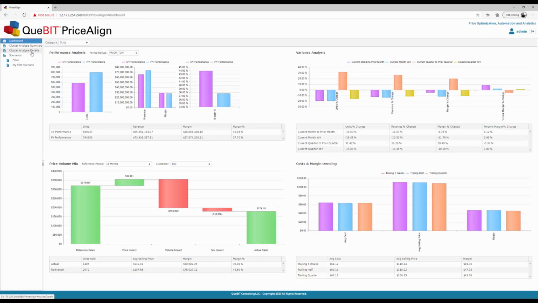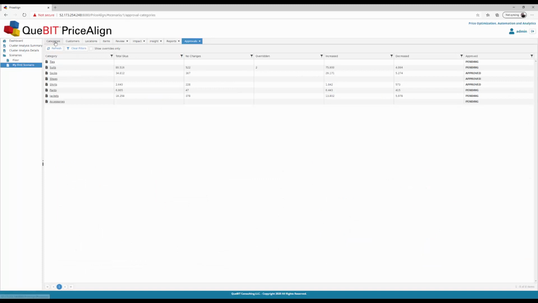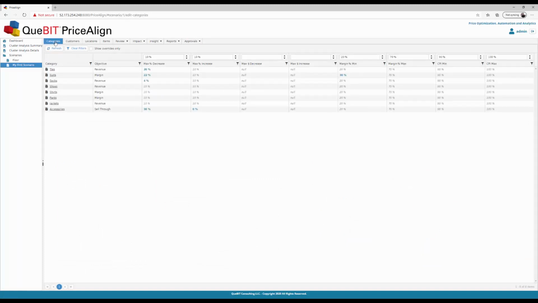So what we've seen in this demonstration is we started in a dashboard. We were able to drill down into the cluster analysis at a summary level, down to a detail level, determine where those clusters are and what factors are contributing to where customers are clustered and what cluster they're located. We developed a new scenario, reviewed a scenario that we had already developed and run and optimized, looked through items such as our category boundaries, customer boundaries, locations, and item boundaries.